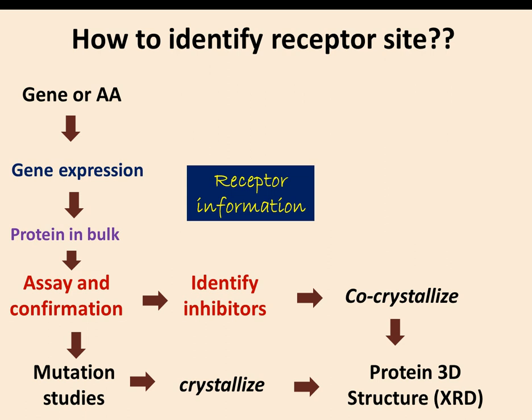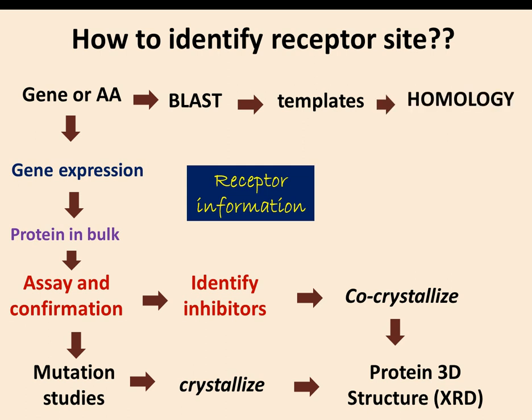When the protein cannot be expressed, another method available is computational modeling, like homology modeling. Here they take the amino acid sequence or gene sequence and search it in online databases. In the case of a protein sequence, BLAST is done. Then they identify templates. Using the templates, they perform homology modeling, and through that a protein model is developed and refined to ultimately obtain the protein 3D structure. This is the best and most dependable way of obtaining protein three-dimensional data.